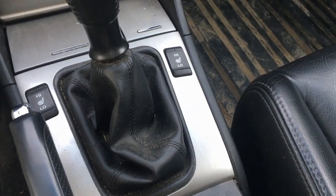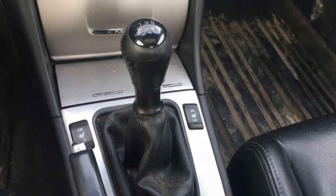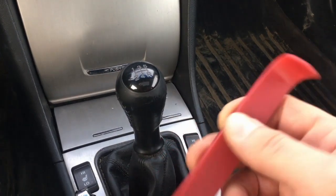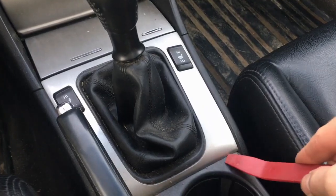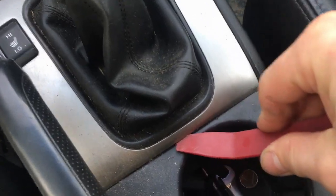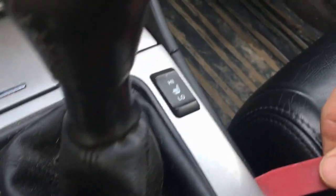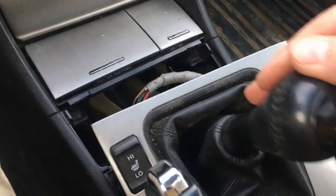First things first, you have to remove this panel here. All you need for this operation is basically a Phillips screwdriver and at least one, maybe more, of these plastic tools for your door trim panels. All you have to do is pry this panel from the bottom. I start in the middle, and then if you can push it to the side, it pops out. And go around, just slide it away a little bit. Engage the parking brake, then I shift it to 4th gear.